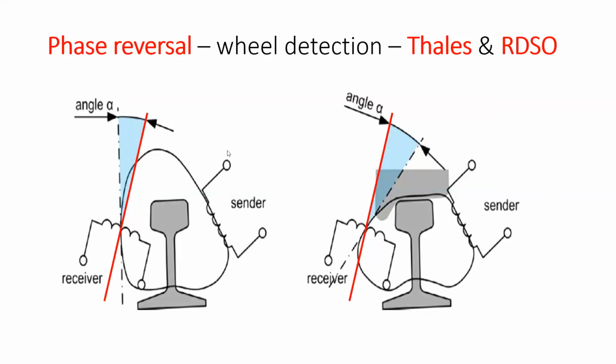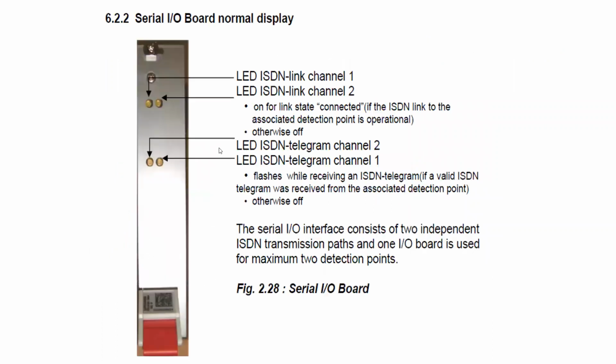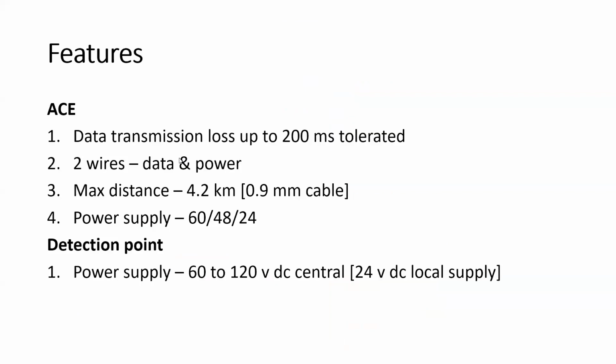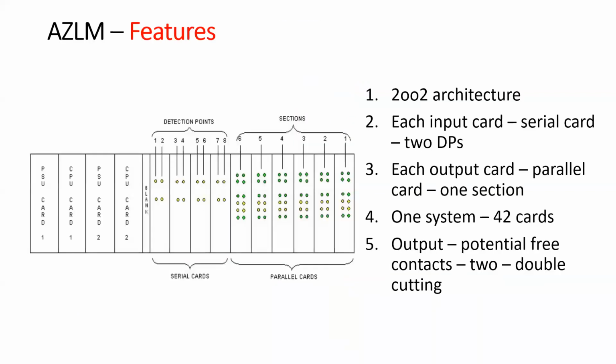It depends on the phase reversal actually, as we have already seen previously. And the input card looks like this and output card looks like this. This one gives you the error codes and all. And this key switch is required initially to energize, that is the reset purpose. The latest models, they say they have removed the key, only the button is there. So something like this it is.